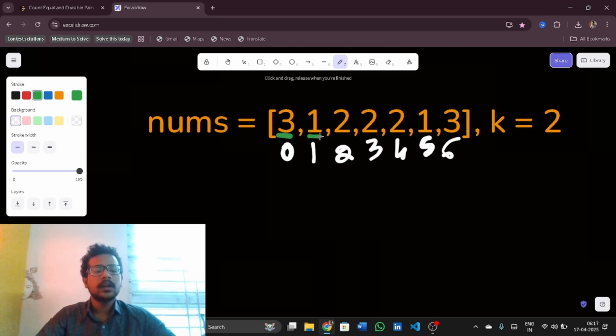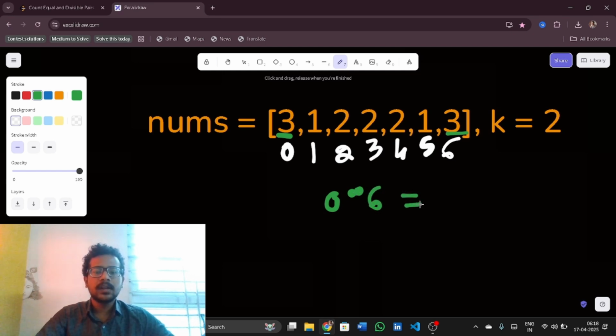Are they both equal? No. Then just skip that and go to the next index. 3 and 2 are not equal, so skip and go here. Then this is not equal and this is not equal, and then go here. Now I have 0 as i and 6 as j.